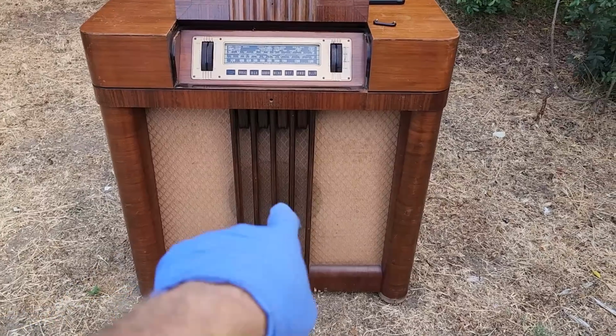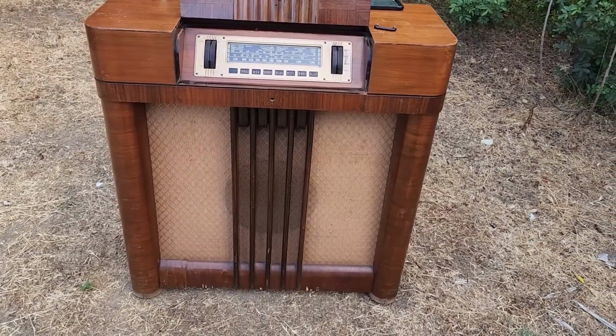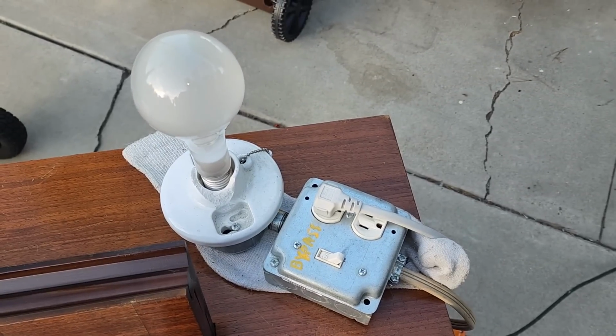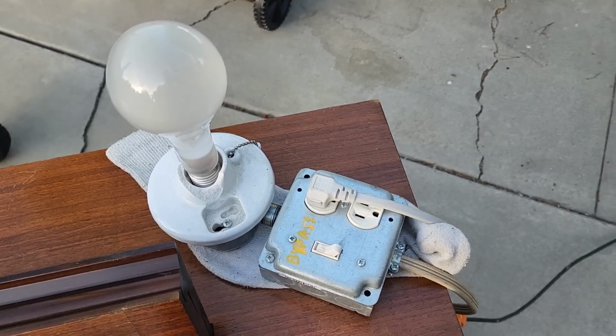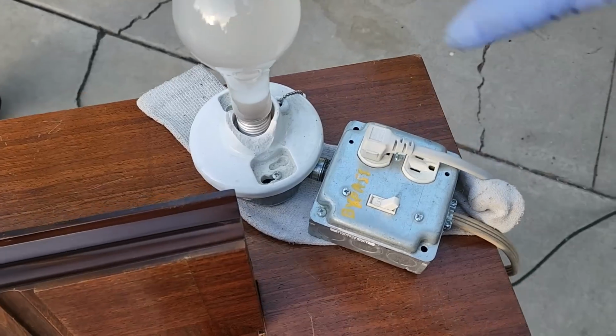You'd have to clean the speaker hole, the dust. Since apparently the gentleman I got this from was using it, I'm going to start off. I don't know if this is a 200 or 300 watt bulb, but here we go.